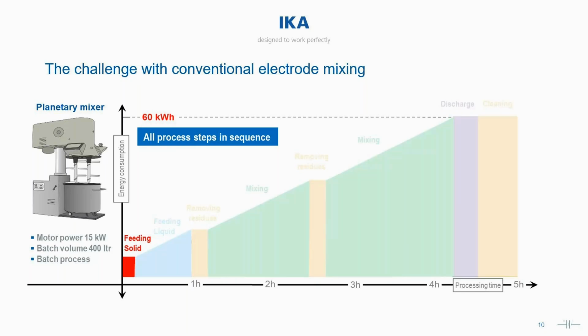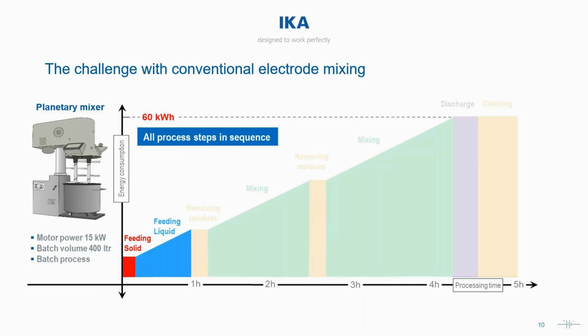So we initially start with feeding our solids. These are going to be materials such as our active materials, our LFP, NMC, graphite, as well as some potential conductive materials or additives. We are not counting any energy expended here because we're going to assume that we are feeding these solids to a stationary mixer, but we are assuming a pretty liberal estimate of roughly 10 minutes to feed your solids.